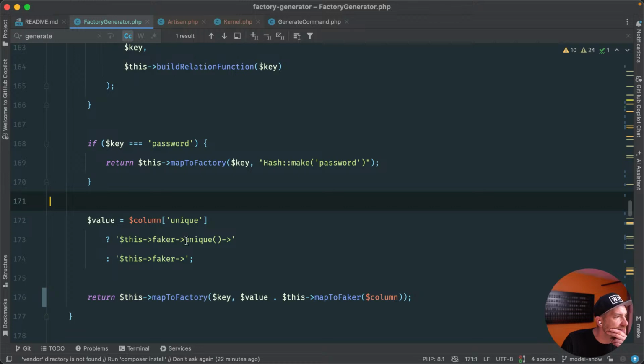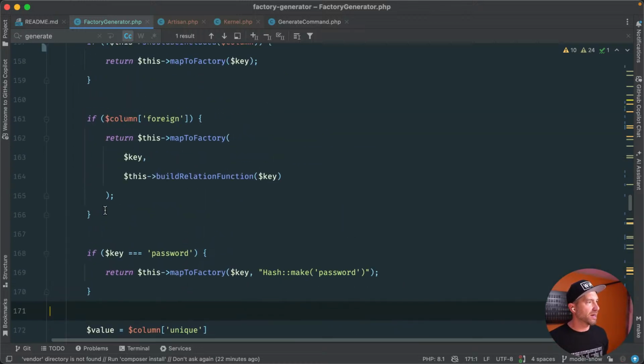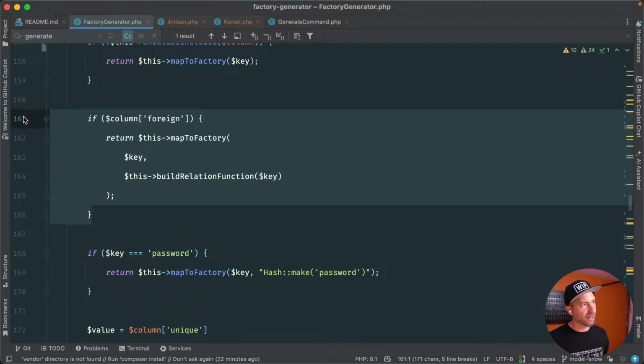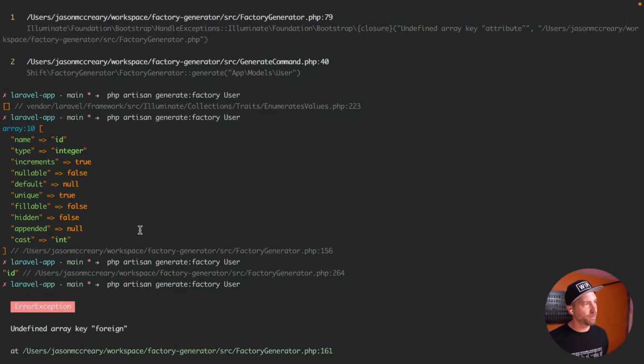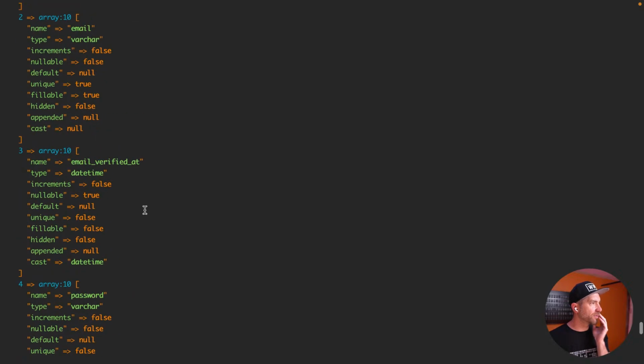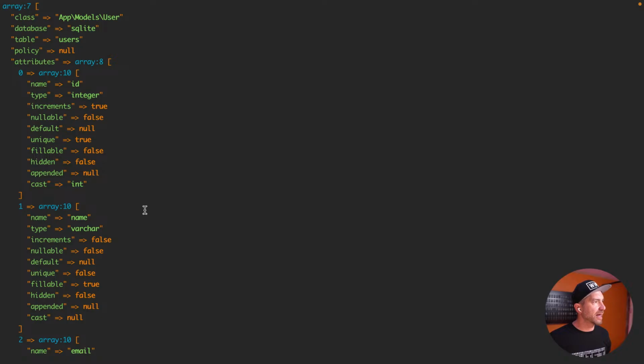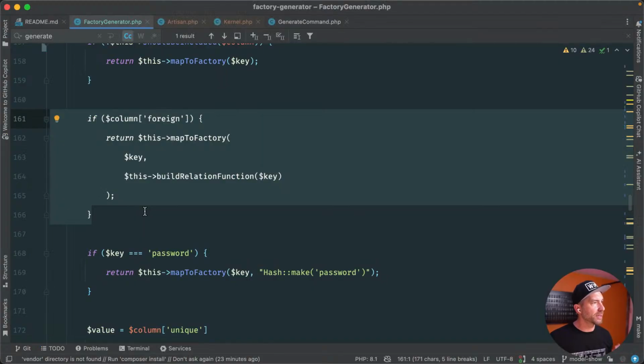If the column's unique, then we use faker unique. So really the only hang up is this, I think. We don't have foreign. I'm trying to think of a quick way we could hack that. Let's go back up here and look. Does this have a foreign? I don't think this has any foreign keys anyway, so that's not going to be that easy to do for this particular model. Let me comment this out for now.